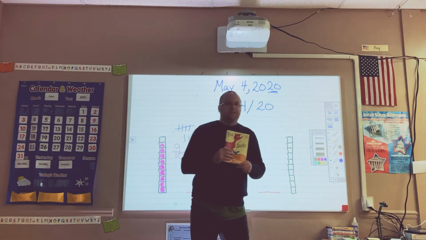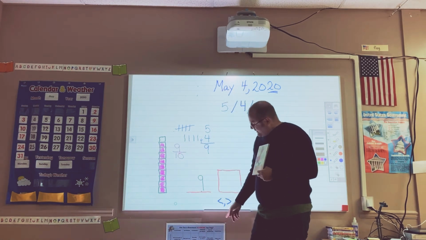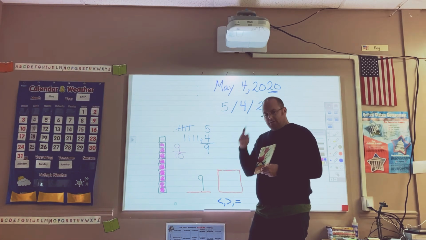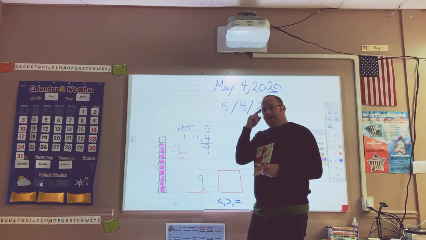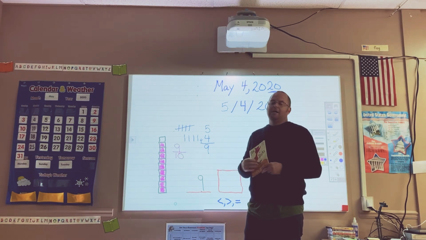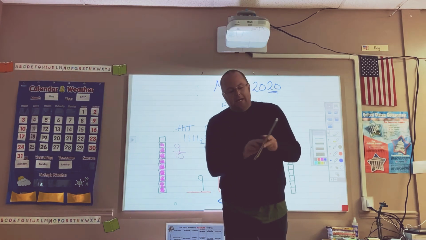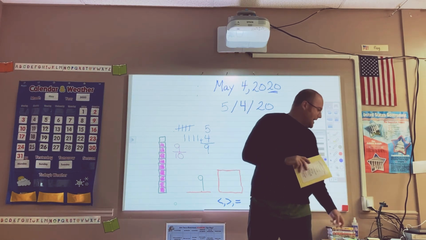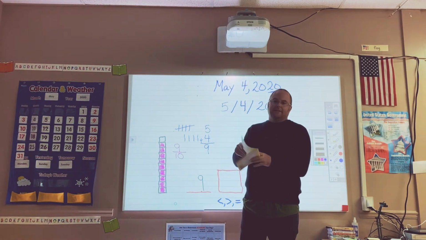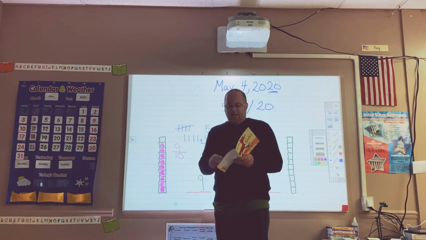If you get bored of listening to me read, you can always look down here at your barks. Go ahead and remember some of those things. MHA has talked to you a lot about those. Hopefully you guys are exercising your barks even at home. So let's go ahead and get started. The name of this book is Fox and Socks. Fox and Socks. Take it slowly.